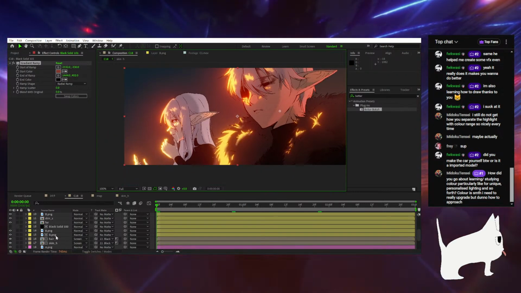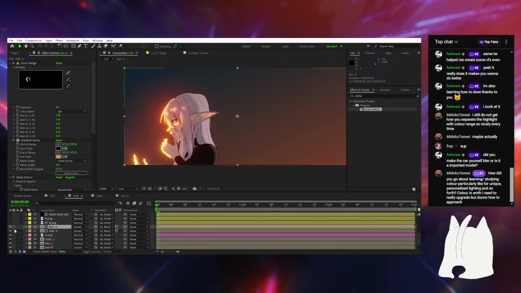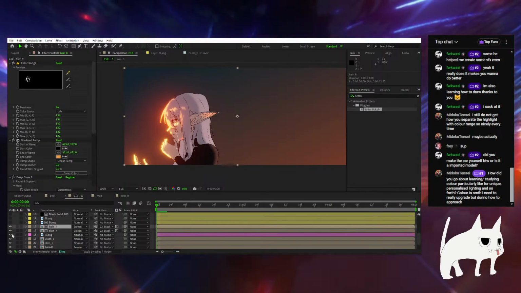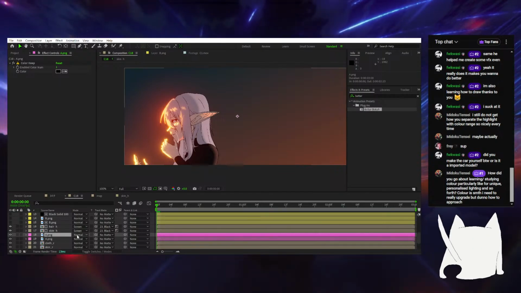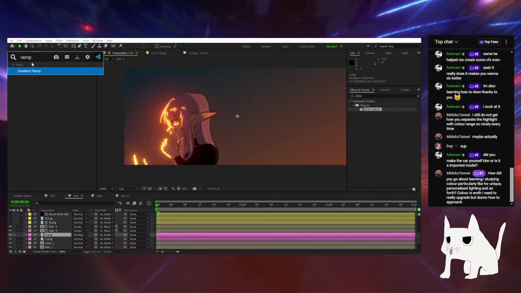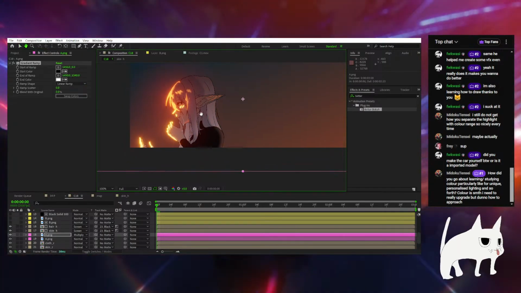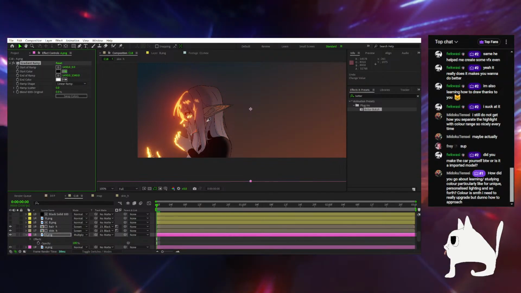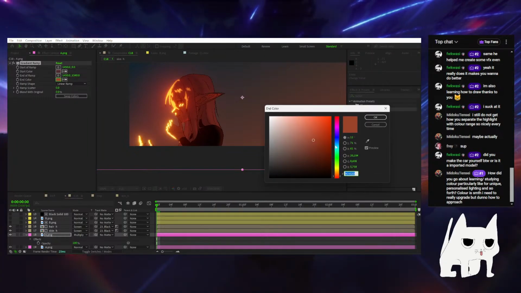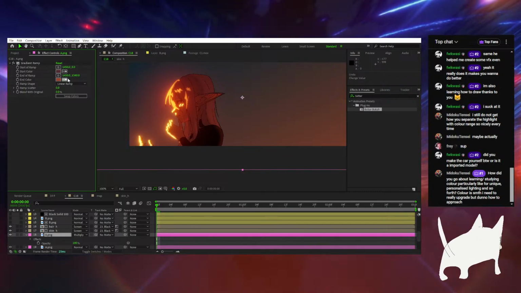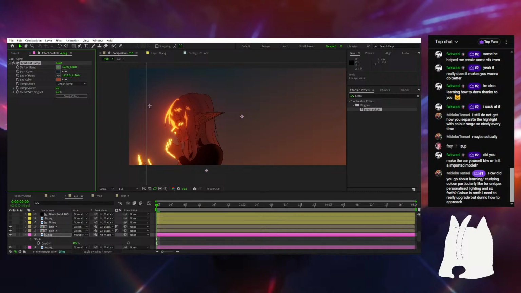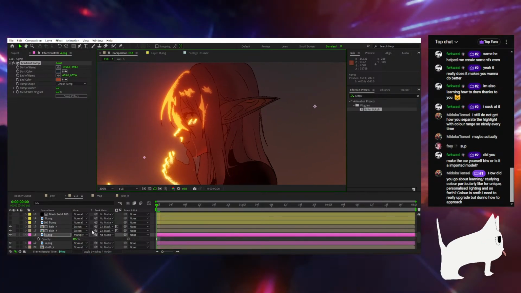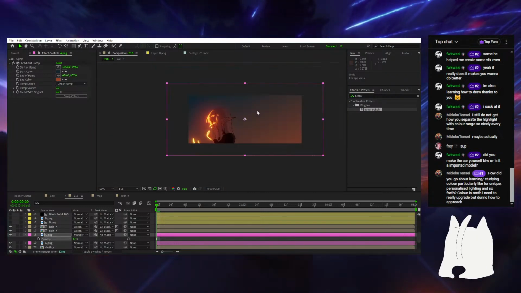On to the girl. Looking really good. Kind of like this deep red. It's a bit too red, but I kind of like it.